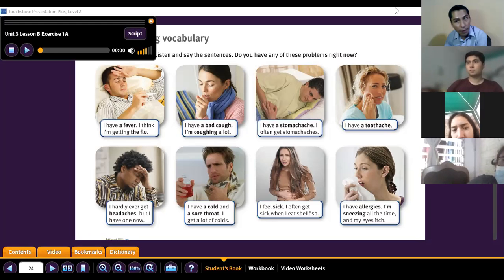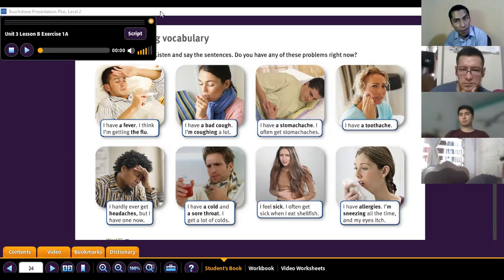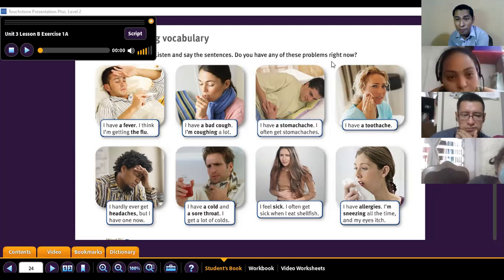I often get sick when I eat shellfish. Do you remember the meaning of shellfish? This is vocabulary that we studied when we were talking about food. So, do you know the meaning of shellfish? Marisco. Mejillones. Uh-huh. Because we were saying seafood. Seafood is octopus, fish, shrimps, and like that. But shellfish, como almejas, algo así. Not conchas, but like almejas, mejillones, and all those things like that.